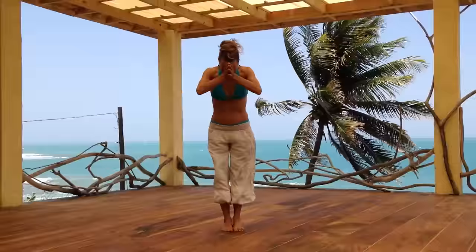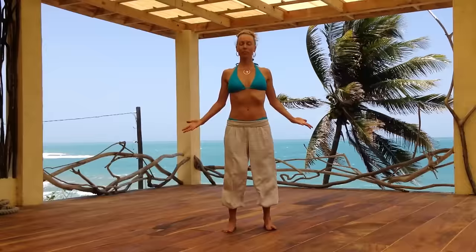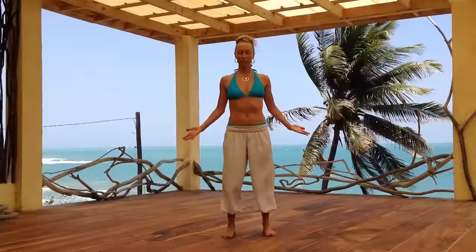Feet hip-width apart, toes facing straight forward. Take a few deep breaths and let yourself settle into your body. Start to connect with your internal landscape. Roll the shoulders up, back, and down, and turn your palms forward. Start to bring your awareness into every cell of your body. Tuck the chin slightly, feel extension through the back of your neck, and grounding through the roots of your feet.